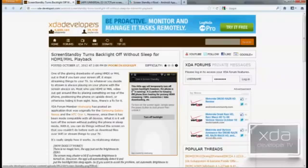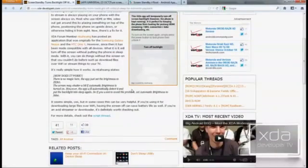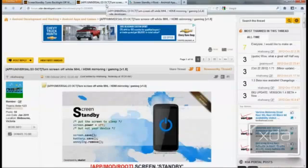It goes through a little bit of an explanation of what the app does, but in short, it's not really magic. All it does is it brings your screen brightness down to 0 while you're using MHL or while you need to have the phone on but not necessarily in screen stay on. If we open up the application itself, or the thread on the XDA forum for it, it gives you a screen capture of what it looks like on the Google Play Store.